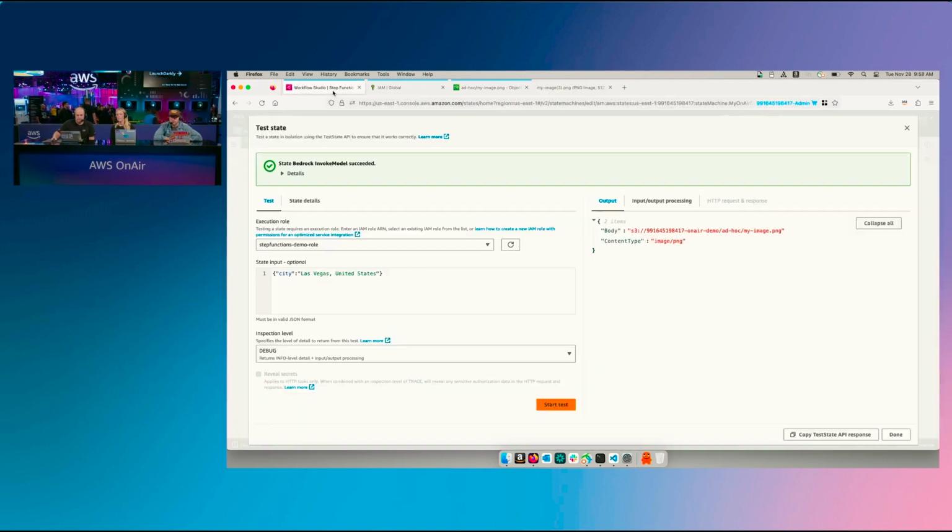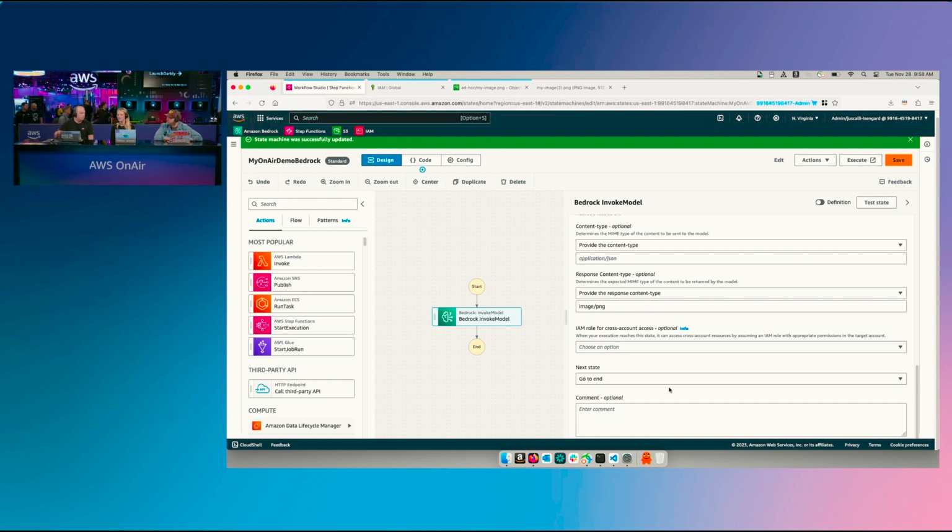And if you didn't catch that at home, Justin didn't write any code to upload to S3. There were no calls to the S3 SDK that he had to write. That's right, Step Functions handled it all. It's all taken care of for you. That's the kind of service that I want to interact with.